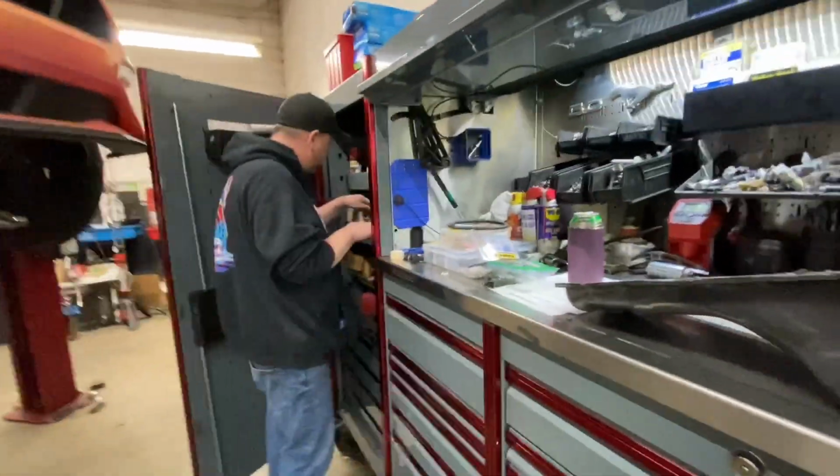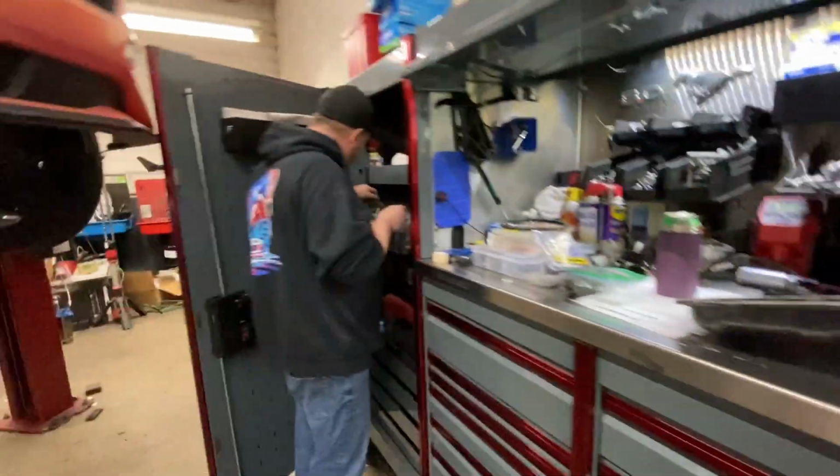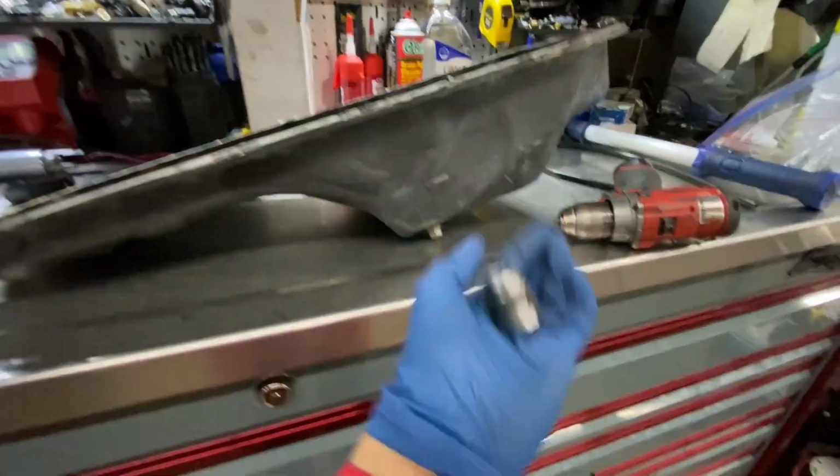Oh, Johnny. Thank you, Johnny. See, this is why you need to go to a performance shop, because when you have performance problems, they have solutions. Guys, here it is. Here's the fitting. See, it feels a lot heavier.